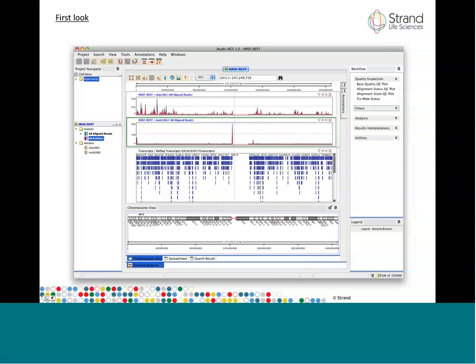Finally, in the middle of the tool, you see the genome browser, which allows you to view all of your results against the genomic backbone. The genome browser shows reads, genes, transcripts, SNPs, continuous data like coverage and conservation tracks. Any of the result objects that are created in the navigator can be dragged and dropped into the genome browser, and it will create a special track with the visualization appropriate for that particular object.